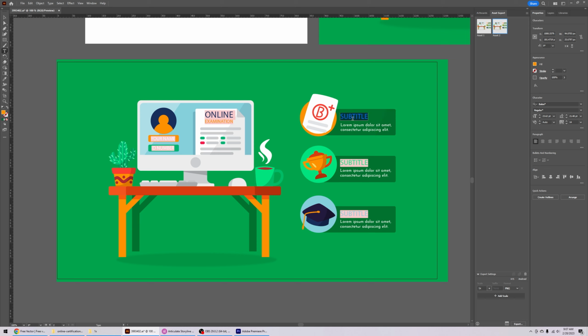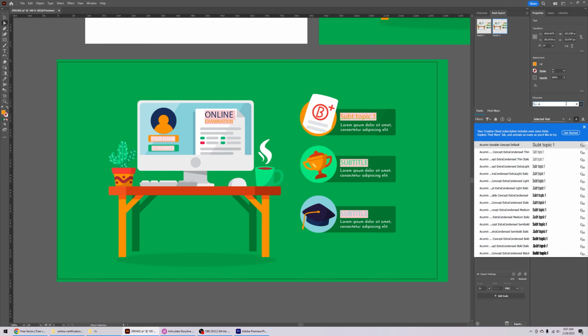And then just highlight it and change the text. And you will notice that the text right now has like a pink rectangular fill. That's because we don't have the font that this vector file used. So you could just change the font to something else, and we'll just change it to Arial.